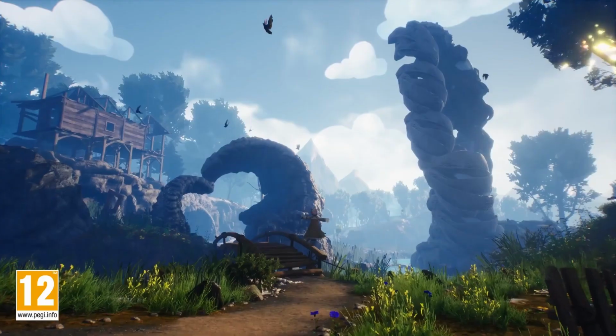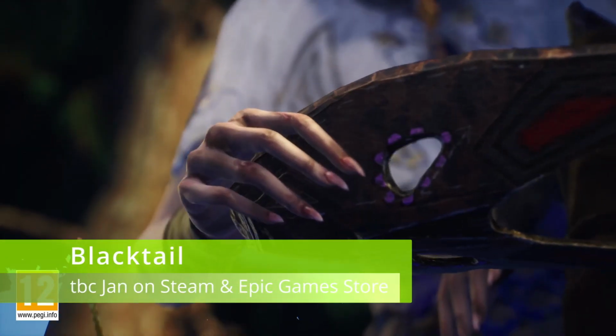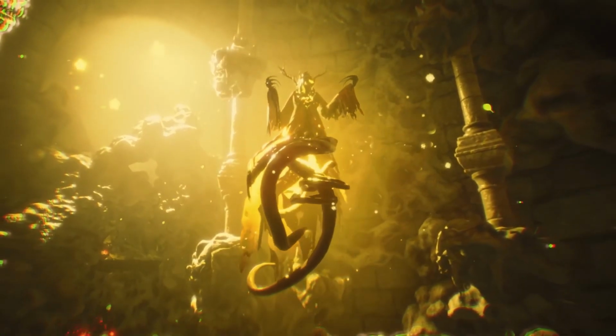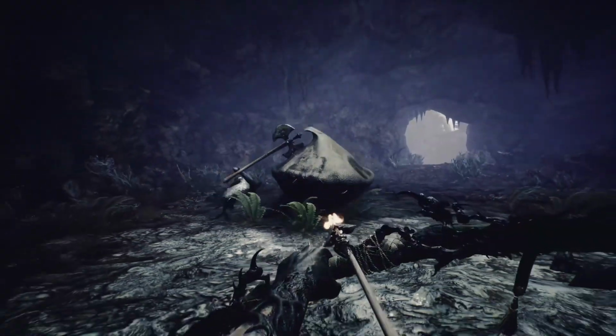Bit of witchcraft now with Blacktail, both on Steam and Epic Games Store. In Blacktail, you play as Yaga, a 16-year-old girl accused of witchcraft and expelled from her medieval settlement following the mysterious disappearance of her twin sister and lifelong protector, Zora.